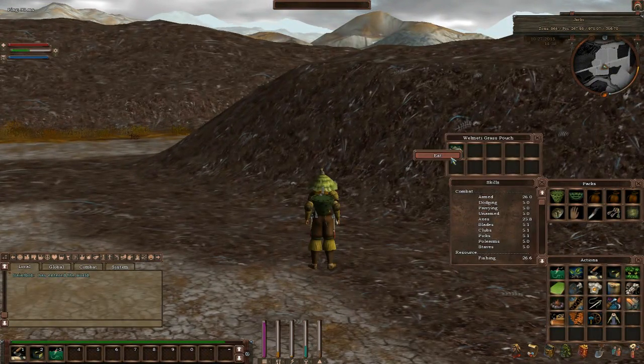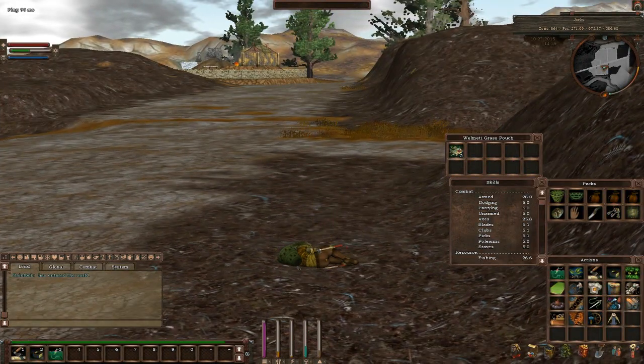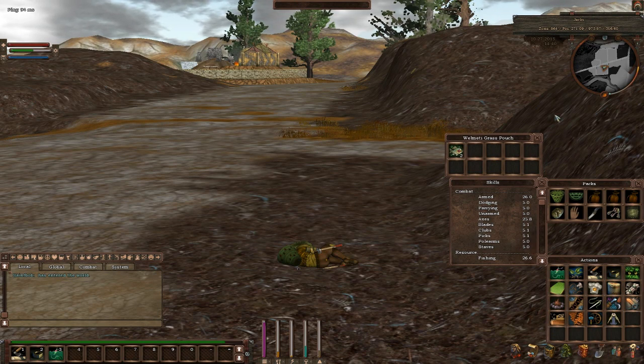Can we eat any of these? So, no, I'm too full. Gotta wait a little bit longer. Right, let's get some energy up, and we can actually go for a bit of a stroll and have a look at where this place is. I believe it's down over there on the map, on the mini map, round about there somewhere.